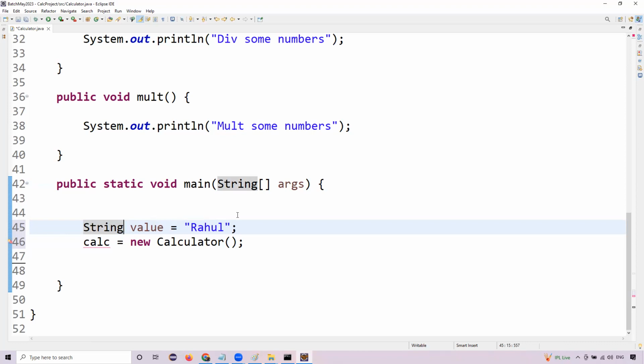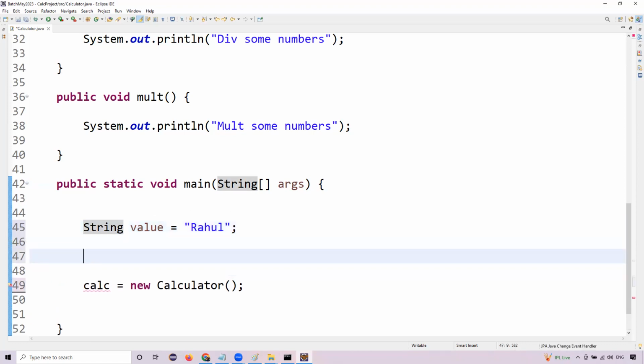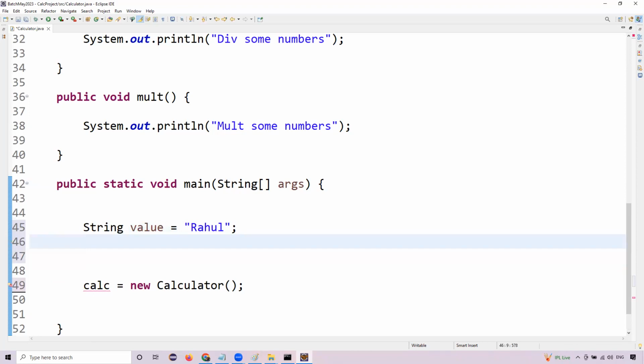Now, what is this string? What is string in Java? A string is a collection of characters, alphabets, anything on the keyboard can be stored in it. Anything except that, it's a class.